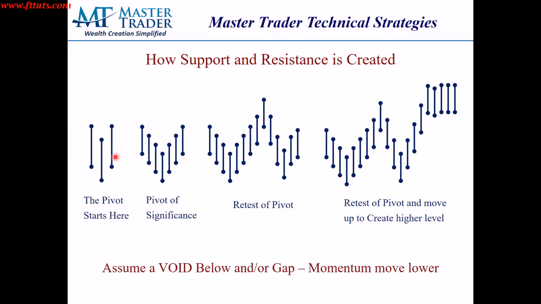adjacent to either side of it. It isn't really a pivot per se yet of any significance or strength. However, as time goes by, the more bars that are to the left and to the right create a pivot of significance. Now, we have to make a decision as to how many bars we want to decide on what is a pivot of significance.